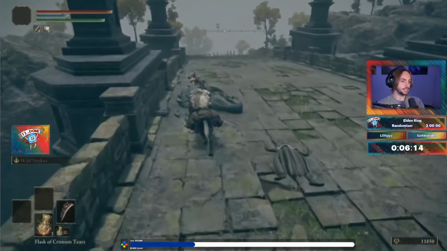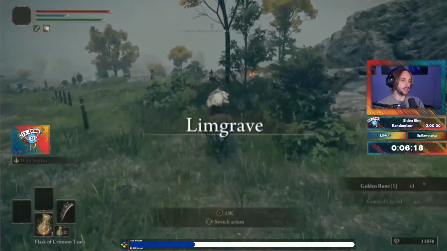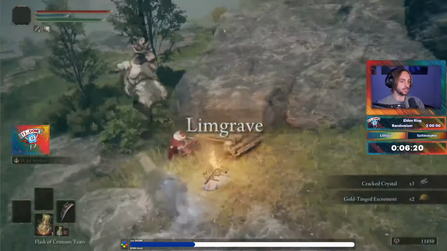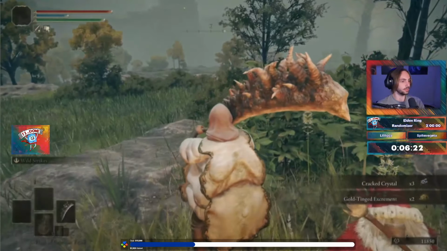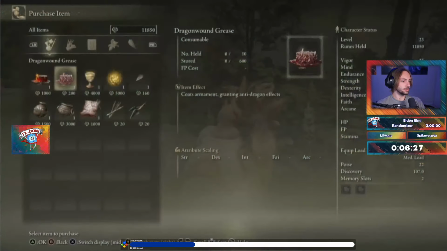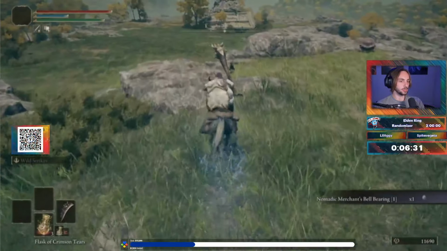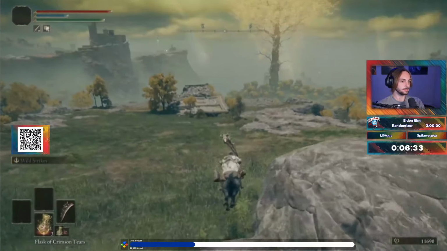Which Omen Cleaver's gonna level up with regular smithing stones, correct? Yeah. If we get a good Somber weapon, I'll probably switch over to Somber just because I need to find 10 stones for that versus 25 for those. So that's a little bit easier, but it's kind of good to have one of each, just that way whichever kind of stone you get, it works out.